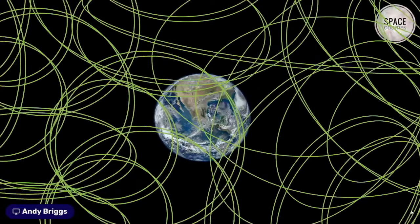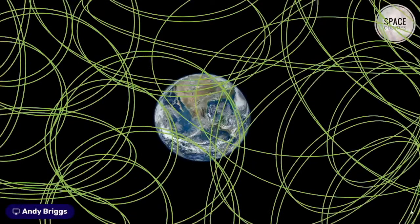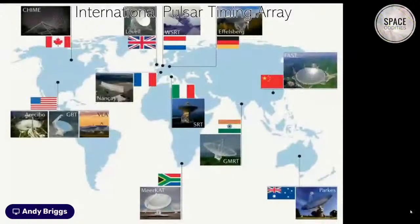Now, you won't feel it, of course, because the difference in size of being stretched and squeezed is about 1,000th the diameter of a proton. But it is happening, and we now have the instrumentation to detect it. So over time, all of these gravitational waves coming from all over the sky merge into this background that has now been detected by the pulsar timing array. For the future, this is fantastic, because what they hope to be able to do is to actually pin down where these gravitational waves come from, what types of objects are producing them. But as I said, it's more likely than not to be merging supermassive black holes.